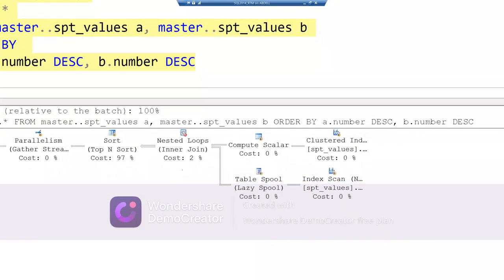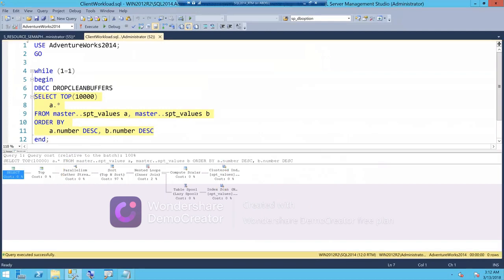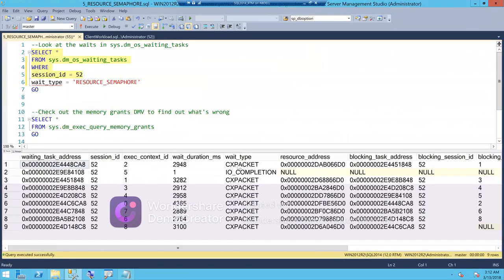You can clearly see parallelism happening in these yellow icons. The session ID is the same, 52, but the session threads are 1, 2, 3, 4, 5, 6, 7, 8, and of course the controller thread, which is 0. So that's a given. It's a parallel execution.